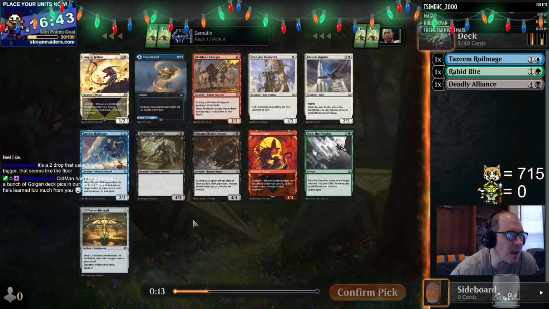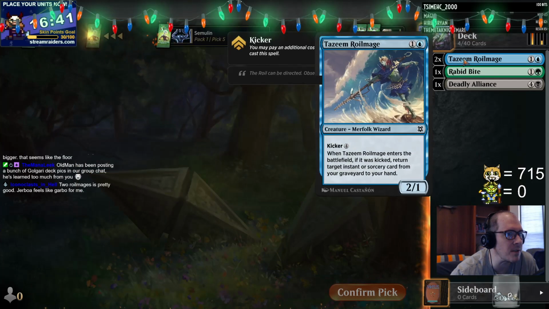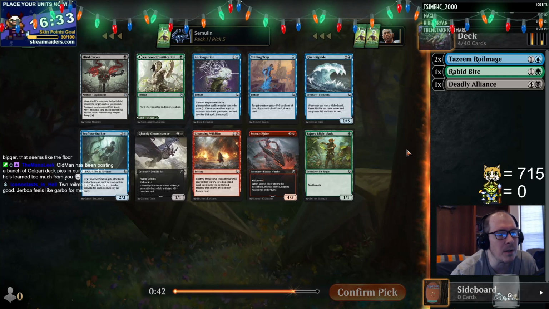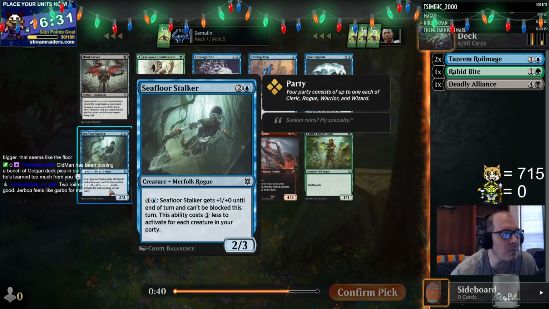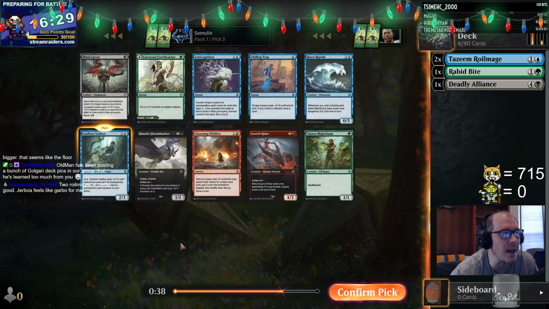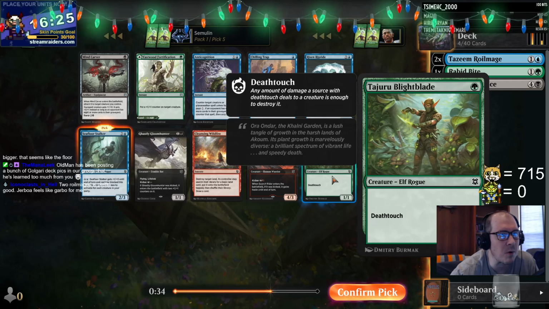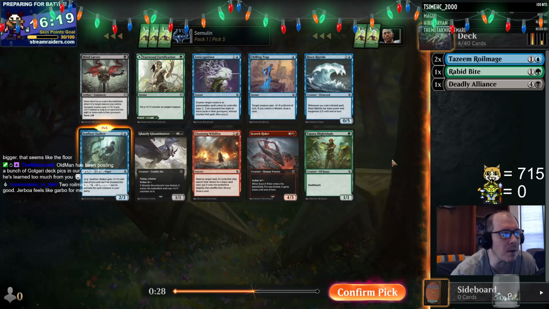Maybe it could be better with combat tricks, but with these 2 Royal Mages, I'm just interested in getting into blue something. Given that that's the case, I kind of want to take blue cards here and see where we go. The Seafloor Stalker I'm pretty happy to have as a finisher for any deck. Now, I like the Gloom Hunter a lot if I'm black, and I like the Blight Braid a lot, I can't say it. I like the 1/1 Deathtouch a lot when I'm green.